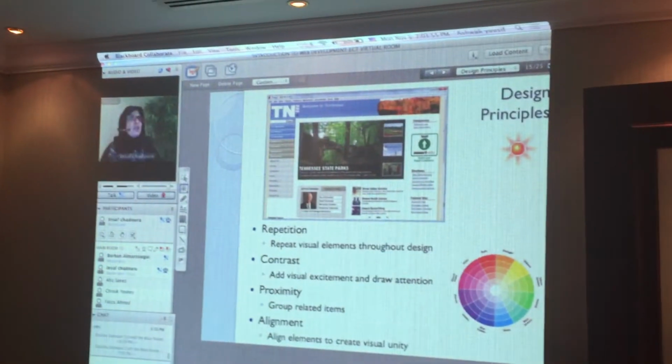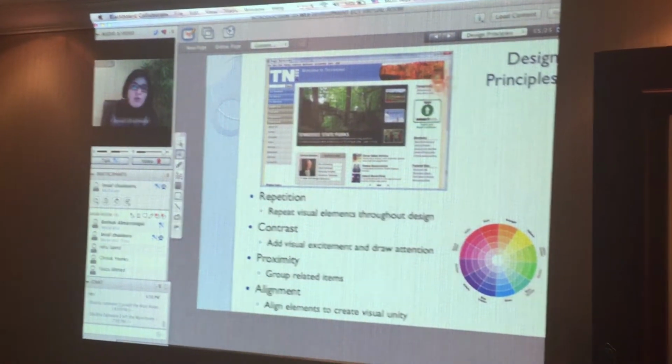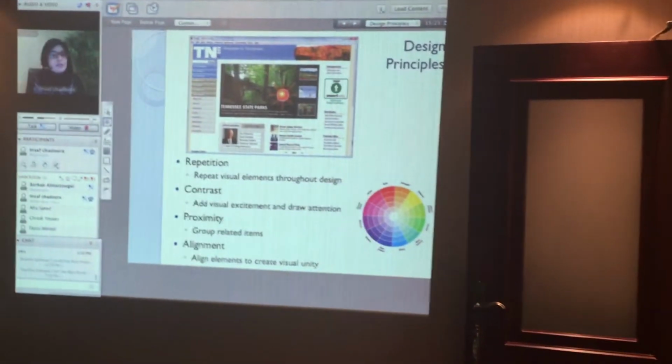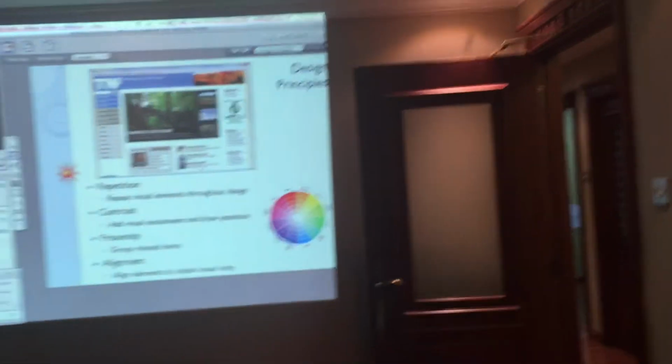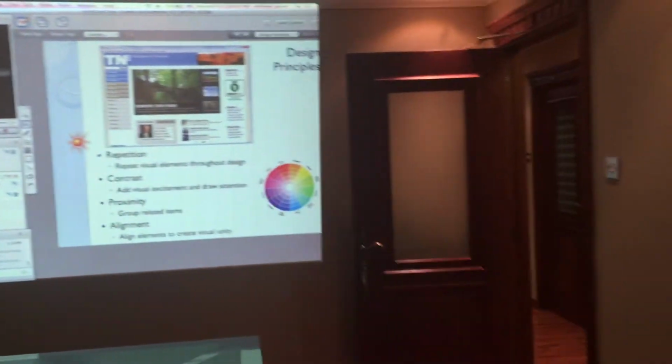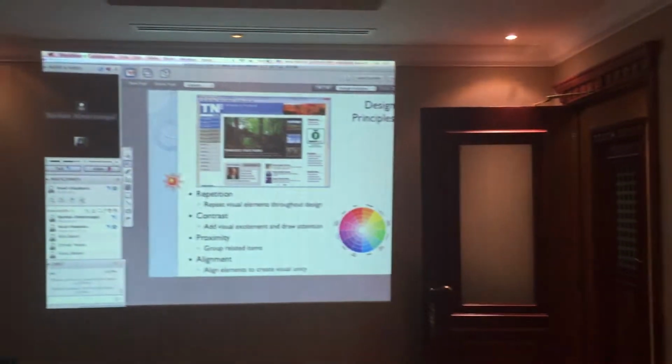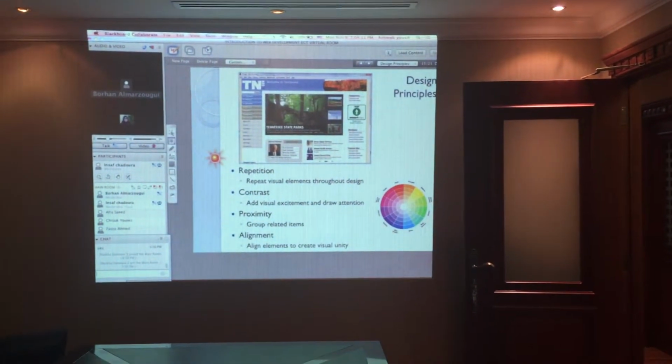Design principles. For example, we have this home page for a website. One of the most common design principles is repetition. We repeat visual elements throughout the design.